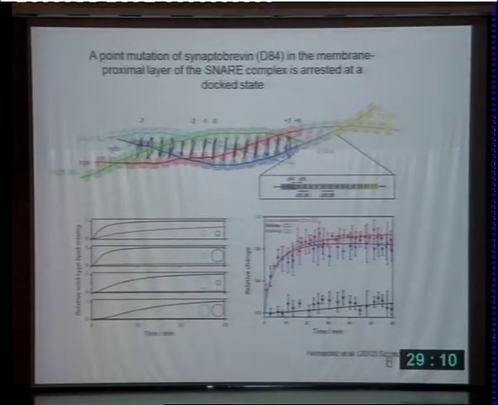And we asked the question: if Synaptotagmin changes the membrane energy, we should be able to see an effect here. So what we took advantage of is a mutation in Synaptotagmin. It was an accidental finding of a single amino acid deletion. If we use this deletion with small liposomes, the fusion is retarded. If we use larger liposomes, the fusion is completely blocked. And what we see is essentially an ensemble of completely docked vesicles.